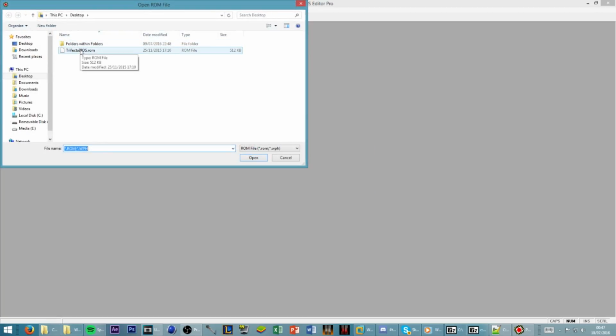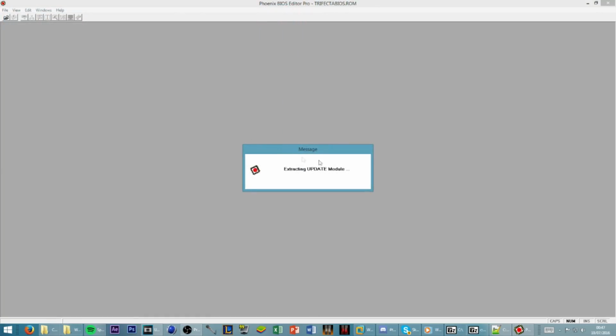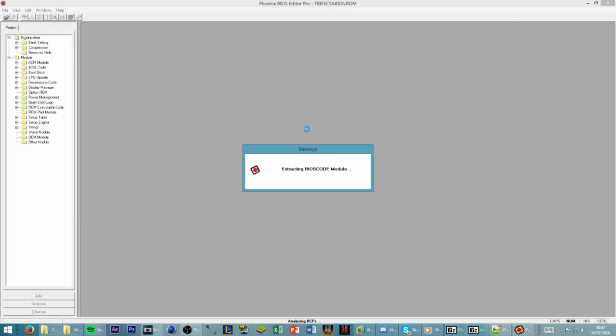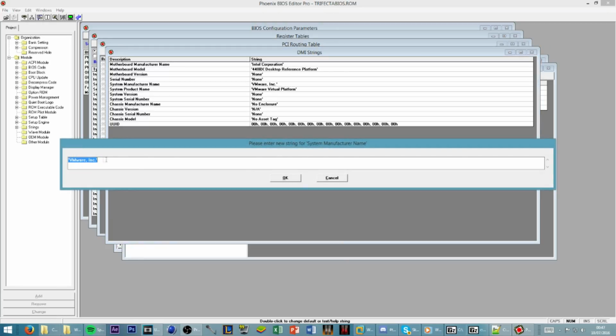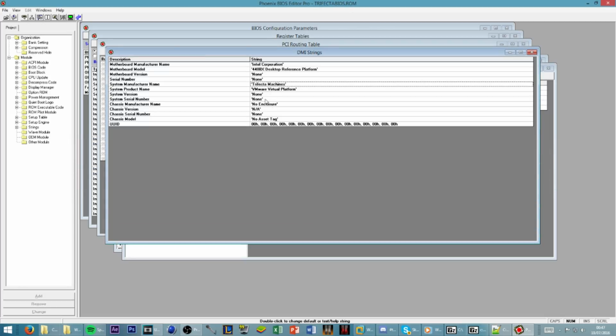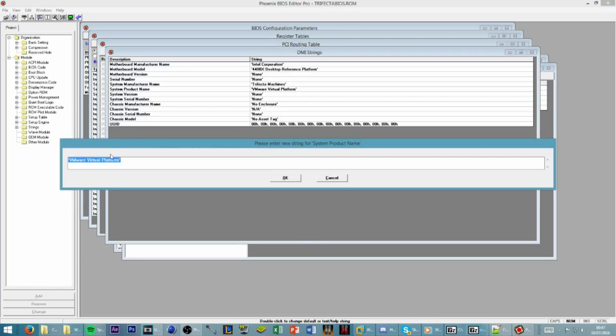Let it load in, and when it is loaded in, you'll see loads of different windows. You need to click on the window called DMI Strings. In here, you'll see the details of your virtual machine, which you would see in programs like msinfo32 and DXdiag. From here, just double click on the text you want to edit and change it to what you want. Do make sure you put apostrophes around the text, or it will not work and it will just display a hex value and it will not register correctly.